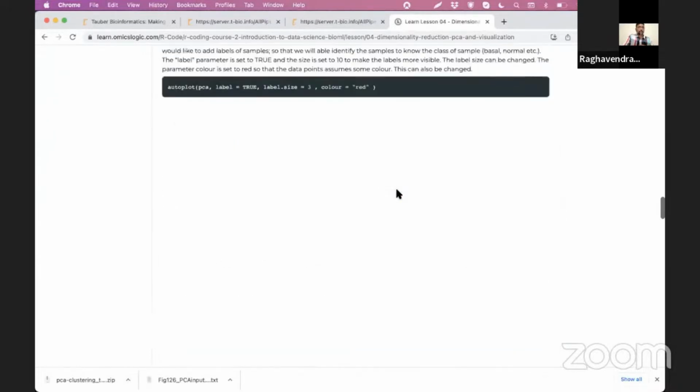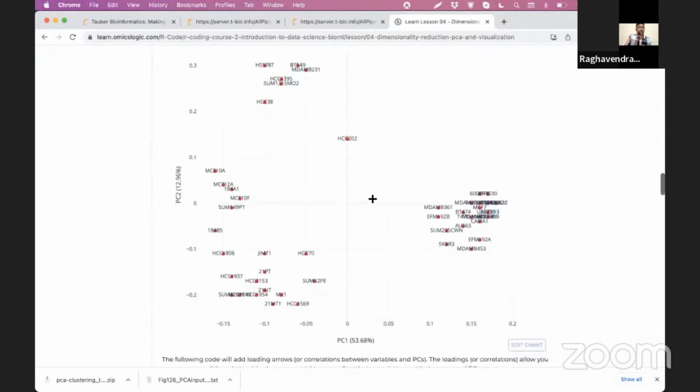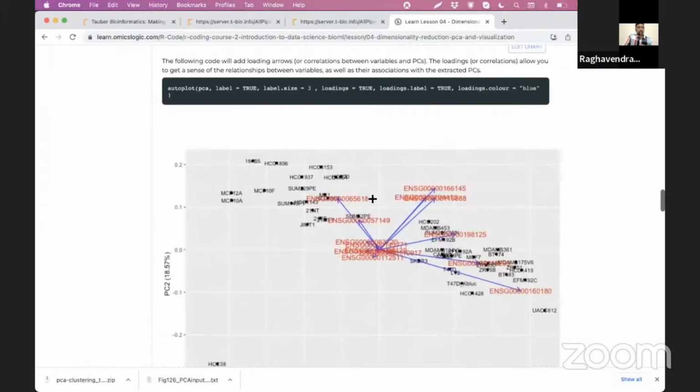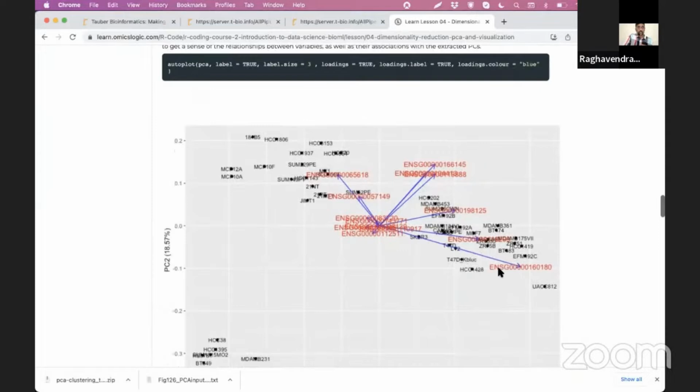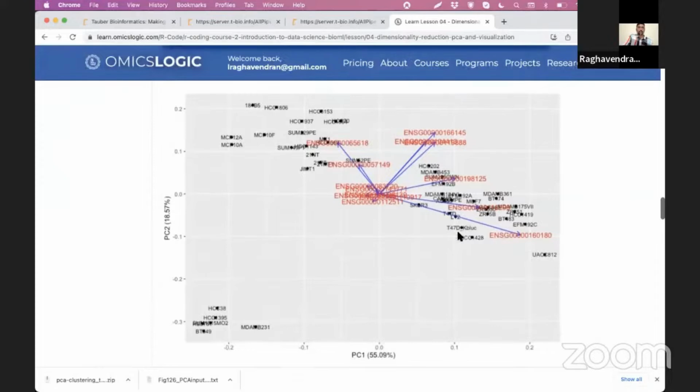We observe that there are some groups in these samples, and if you enable loadings, we can see that there are some specific genes like 160180 and 065618, and we can understand that these genes or these transcripts are responsible for isolating the samples to this group, while these genes are responsible for isolating the samples to this group.